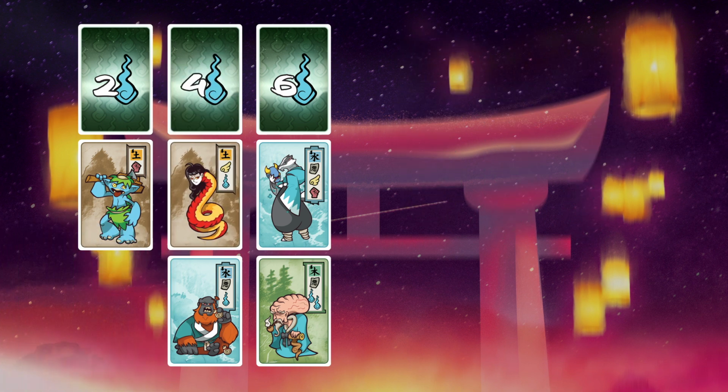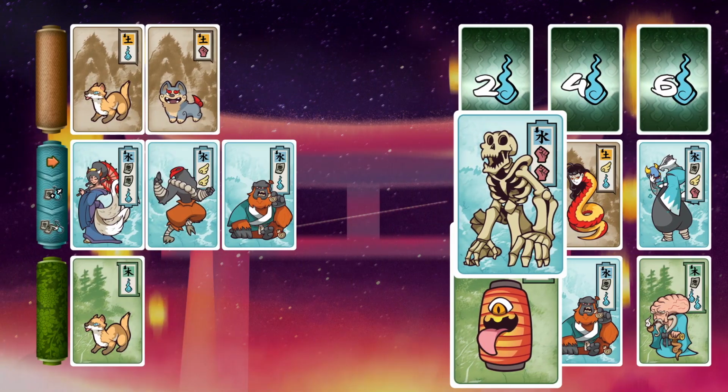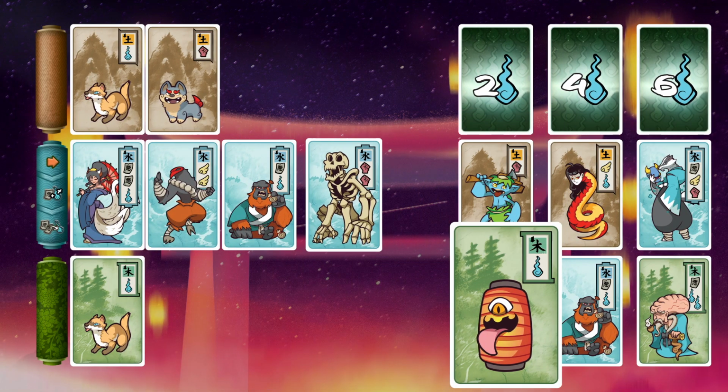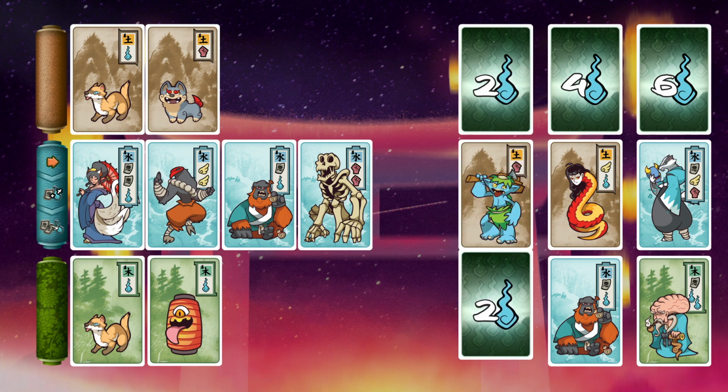Each yokai will be associated with one of the 3 types: water, earth, and tree. Each new recruited yokai goes to the rightmost space of each of their matching rows. You may not change the order. After each purchase, replace the empty space with another yokai from the deck above.